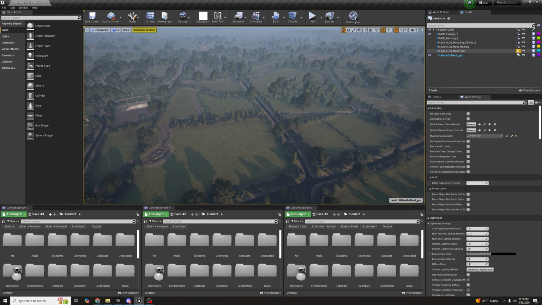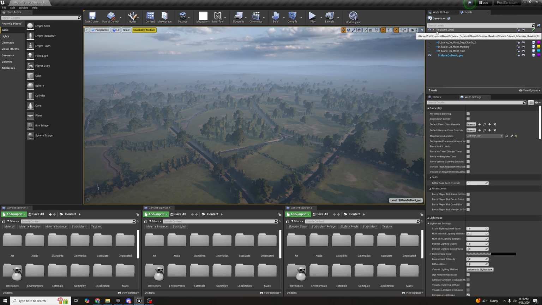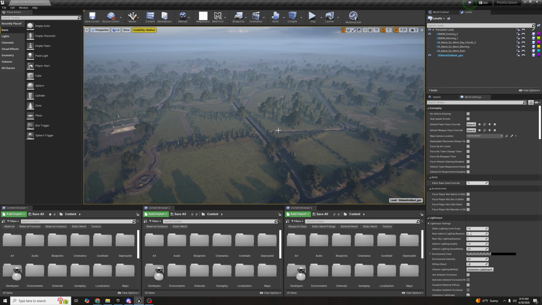Now, I say that, but I personally don't lock them. Just bad habit, I guess. And sometimes I will accidentally start putting houses and stuff down on the persistent level, and then I'll have to go and move them over to the geo once I realize my mistake, which is something I'll show in a later tutorial how to do that.